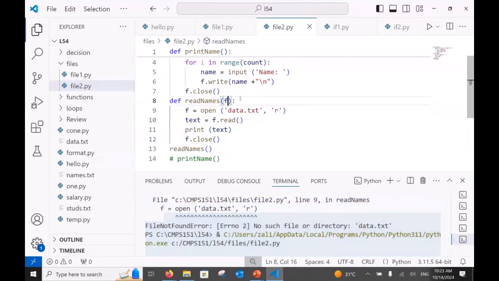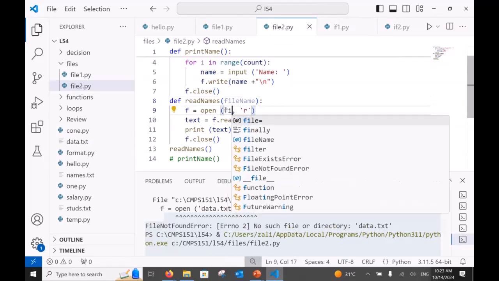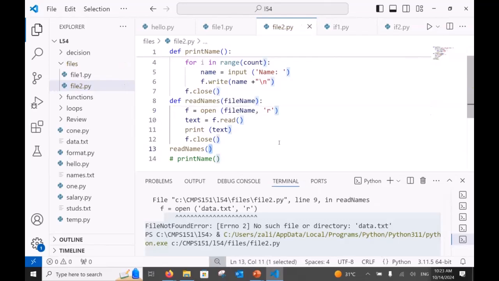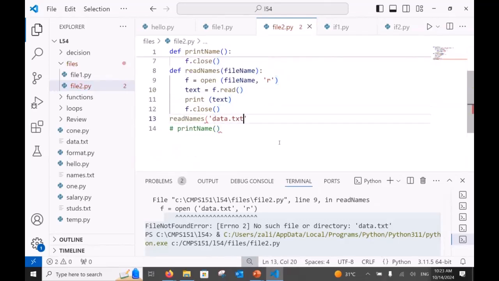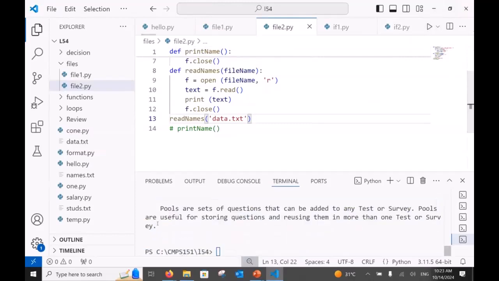Good. Type. What is a good thing? File what? File name, and make file name variable, right? Yes or no? And here for read, I say data dot what? So you can use the function to read any file. Yes or no now? Right or not? Make it a variable. Is it? Good. Okay. So how to read all the data in a file? Which function? It will read all the file and return it in one string. Now you know what's return. Right or not?